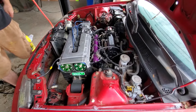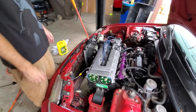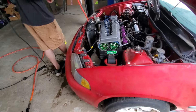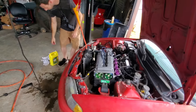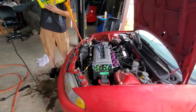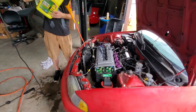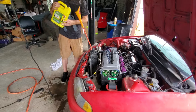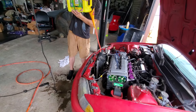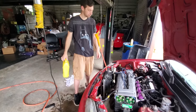We got two pieces running now. Yours sounds way better than mine though — mine's never been tuned. This tune is super close to what's needed; yours is right at 11 to 12 AFR, which is still rich on idle. If you boost it that's gonna drop — it'll go up toward 14.7 so that's fine.